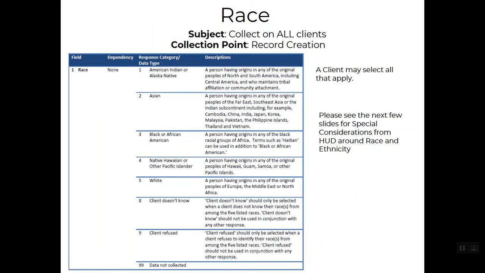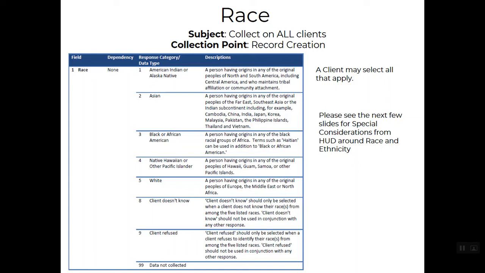Race and ethnicity, which will be on the next few slides, are very difficult questions for some populations, in particular Hispanics. Race and ethnicity are federally required data elements that must be captured. It is important to note that, again, these are client self-reported information.